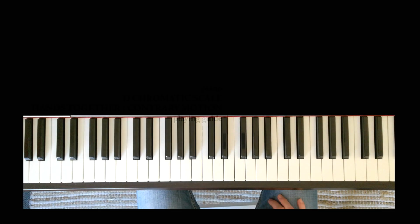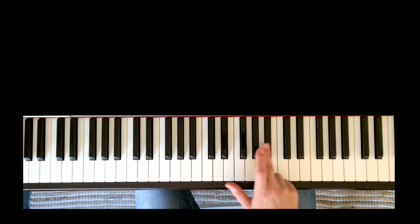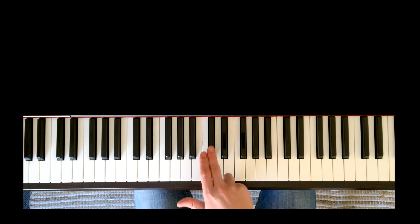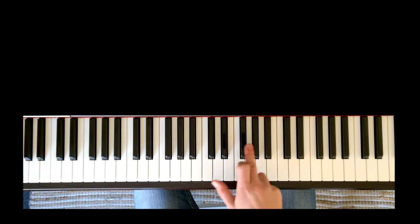The D chromatic scale, hands together, contrary motion. When we play any chromatic scale, we are only allowed to use our third finger on the black keys. So an easy way to test how that's going to sound is when we play all the black keys with a third finger. It sounds almost Chinese in nature.